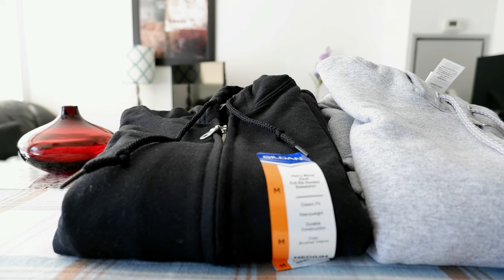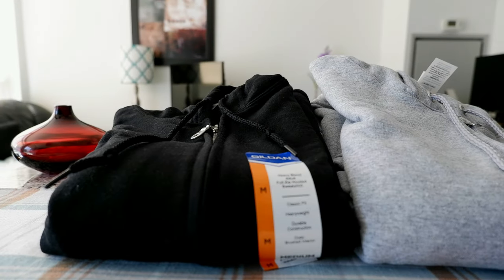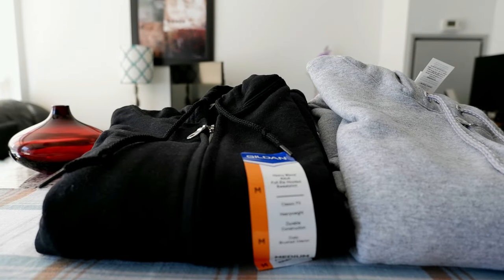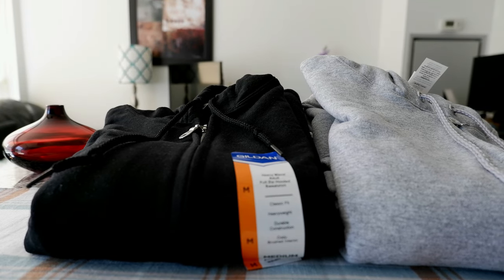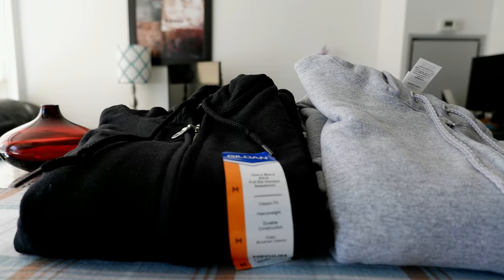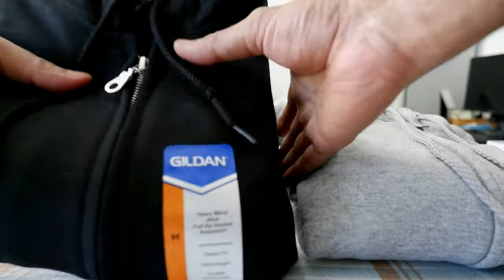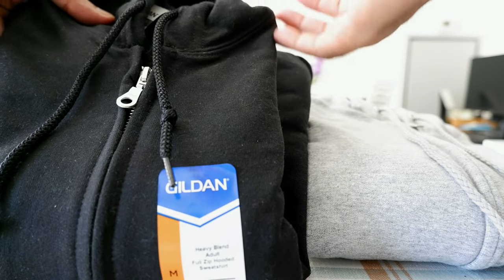Let's take a look at how they compare and which one is better. If this is your first time or repeat visit, thank you for your support. I'm always trying new and different ideas. The manufacturer Gildan is actually a manufacturer for other manufacturers — they make hoodies and other clothes for other brands.